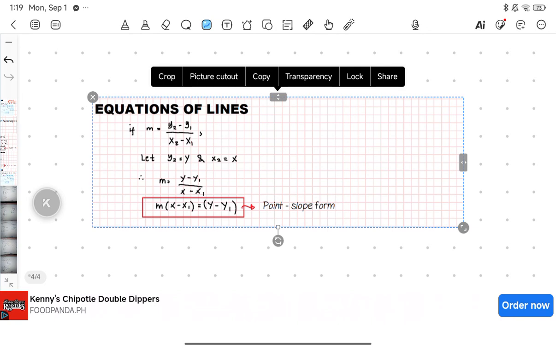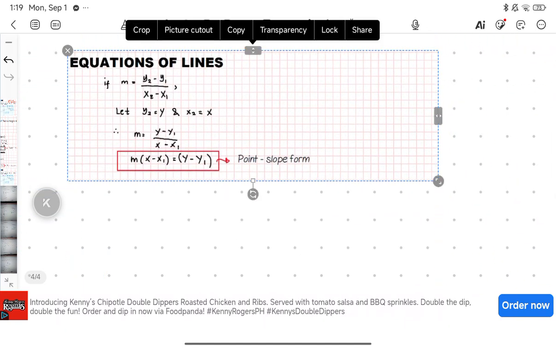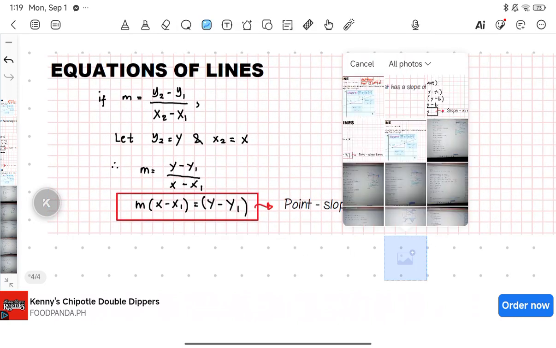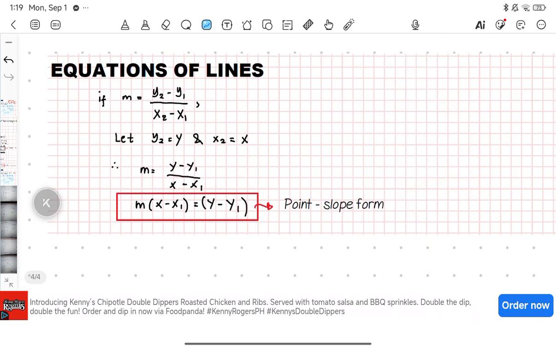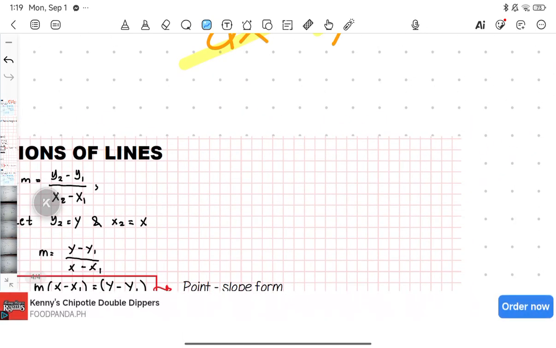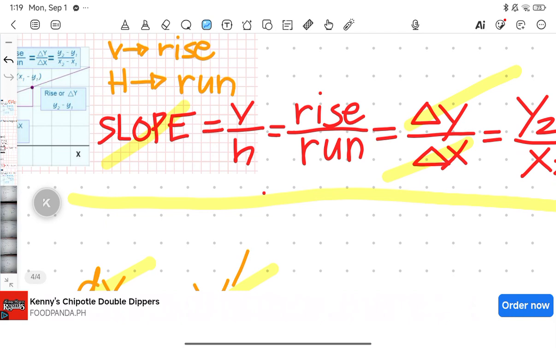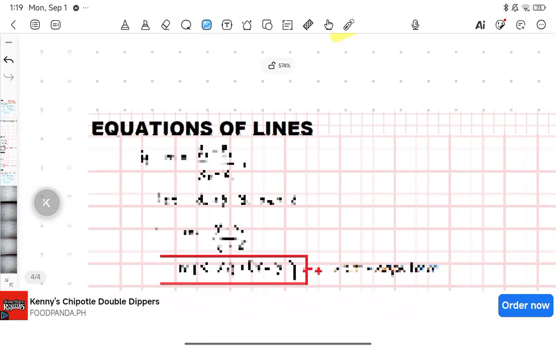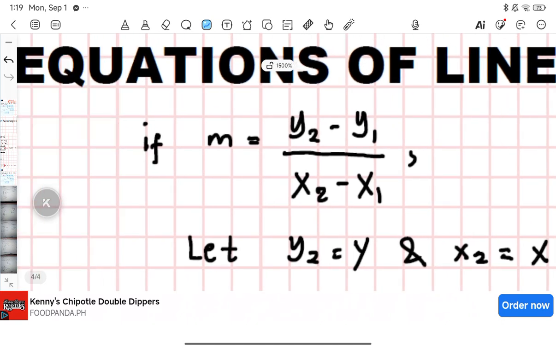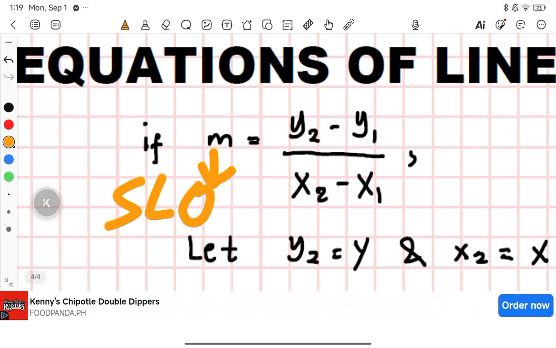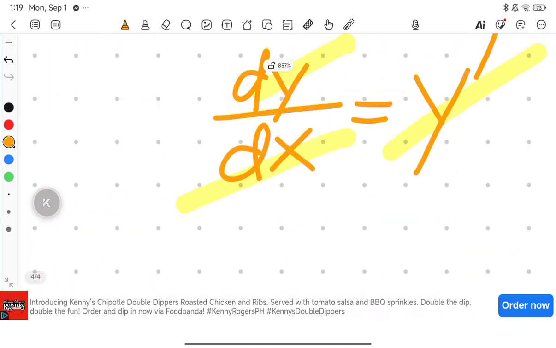Okay. So, introduce ko na din sa inyo habang nandito pa tayo yung equations of a line. Sa equations of a line, derivation lang naman po yan ng formula. Kasi going back to the main formula, that is m, by the way, si m, as in letter m po, kung makikita nyo dito, m, symbol yan ng slope. So, ito din yung slope niya. Or S-L-O-P-E. Diba si slope? Balikan natin. Sige, scroll.